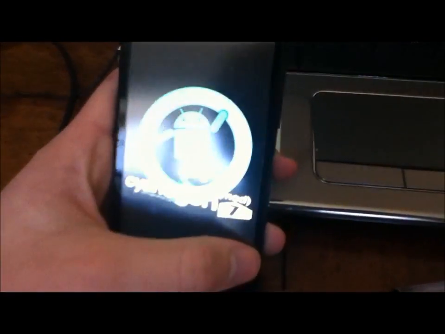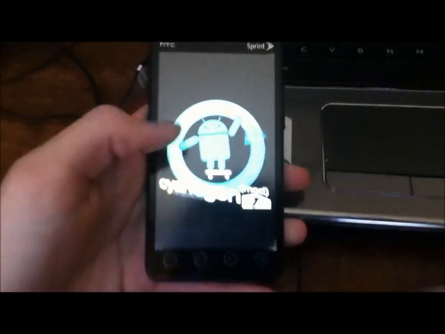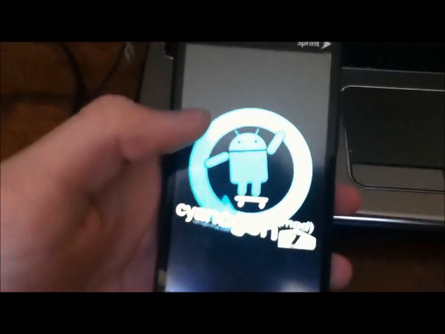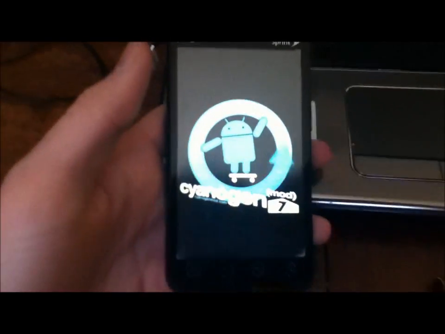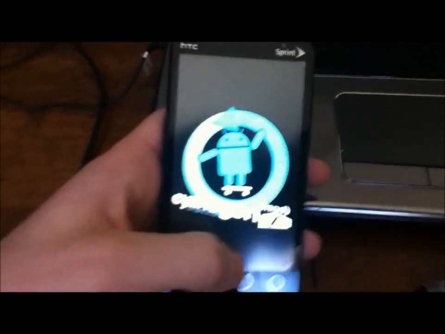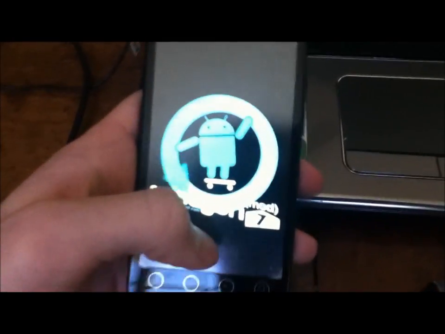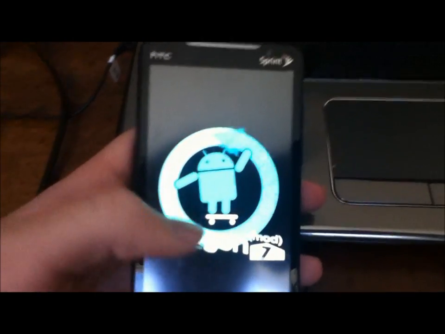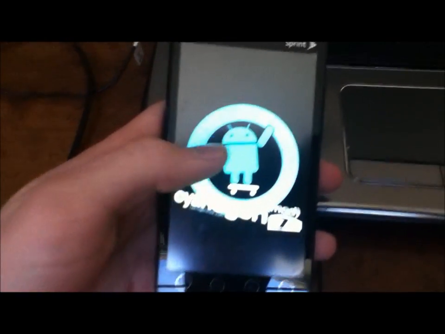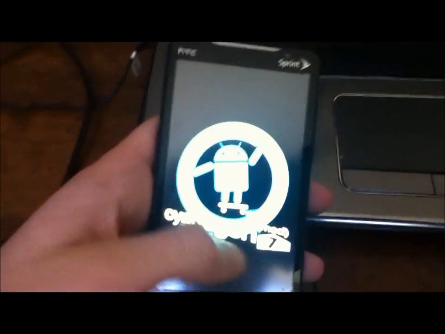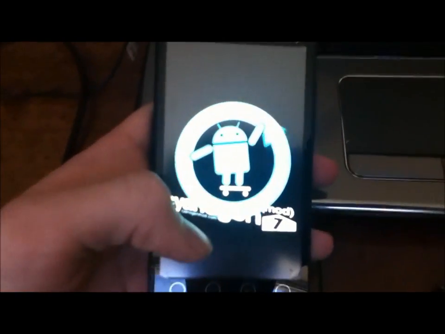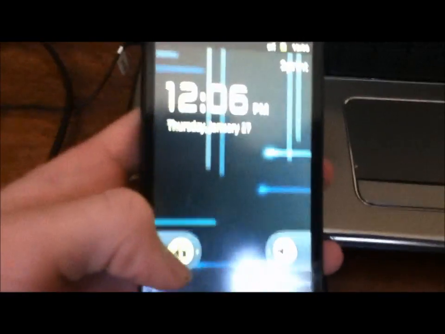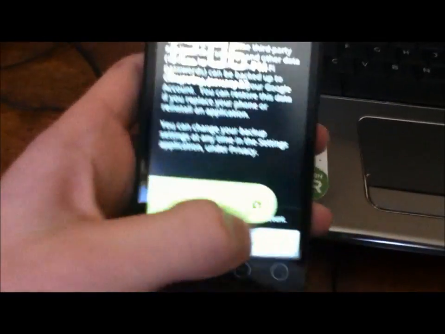for all the people who are running CyanogenMod but just don't want to run the nightly. So I think that's really cool. I'm really excited about this ROM. I think you guys will be too, so I want to go ahead and post this video. This is not going to be a tutorial of the ROM since it's just a nightly right now. I might be posting another video later. It's such a long video already, so I might be posting a little run through of this, so be on the lookout for that. But alright, so start up, unlock.